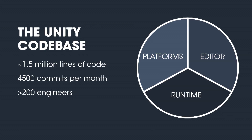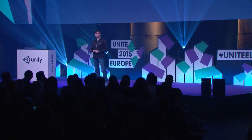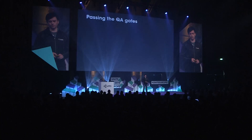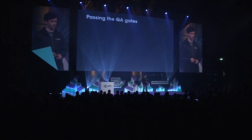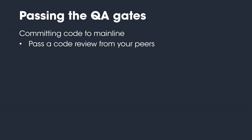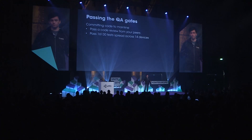If you know developers producing code, they also produce bugs. So the trick here is to prevent them from getting out, and if they do get out, how do we fix them fast enough? To do that, we have a series of QA gates that each change has to pass through. On every one of these changes, they have to get through a code review from peers — checking that standards are up-to-date, that they have the correct tests written, and making sure it fits the architecture. It also has to go through a build verification test, which is just the start of the automation pass, with over 16,000 tests running on 14 devices. If any of those fail, it's not getting in.